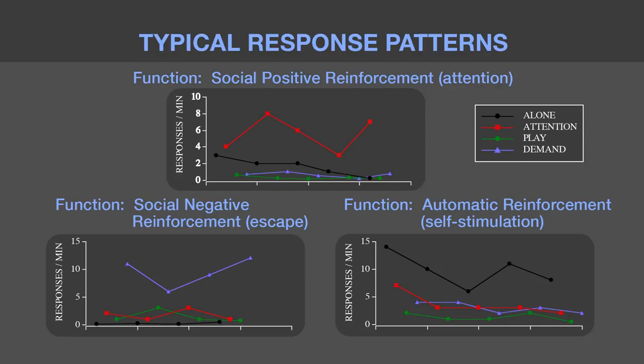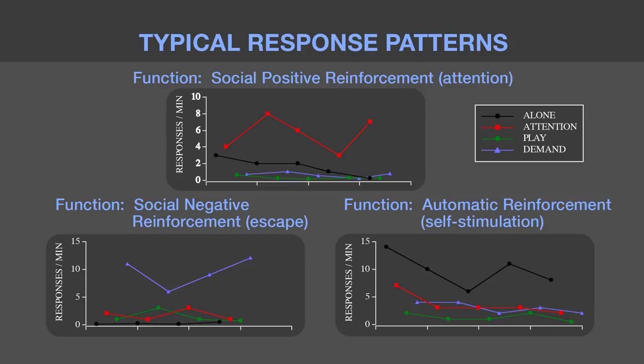So the slide shows three graphs going from top to bottom. And let me orient people who are watching to what these data actually show. Each data point represents a session. And the session would be, let's say, either a 10-minute session, or back when we collected these data, the sessions were 15 minutes in length. So each data point represents a 15-minute session. The sessions are sequenced from first on the left to last on the right. And each data point represents the mean number of responses, that is problem behaviors, per minute across the 10 to 15 minutes of the session.